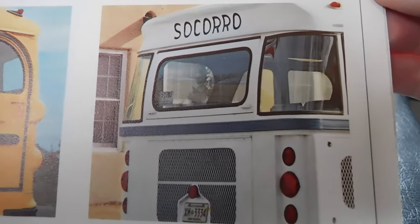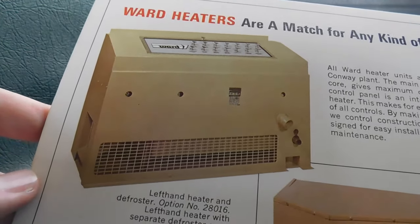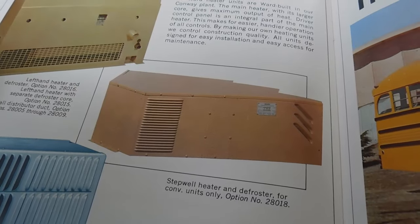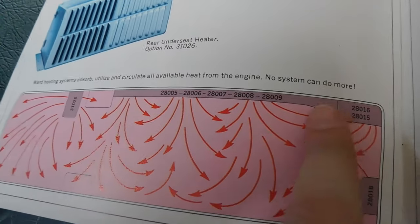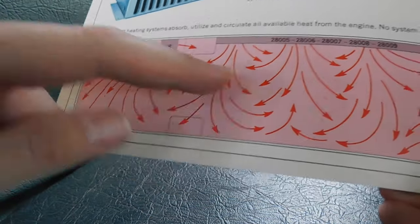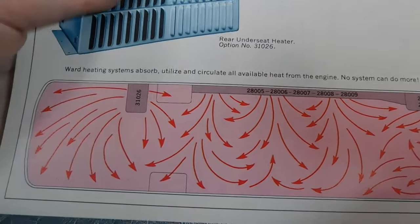There's an exit window option for a rear-engine transit. Moving on to the next page, it's 'Ward heaters — a match for any kind of weather.' This shows the different heaters including the driver console heater, the different vents, and a diagram showing how heat would be dispersed throughout the bus — with the front console, a floor heater, and a step-well heater shown in what ways the heat would come out.